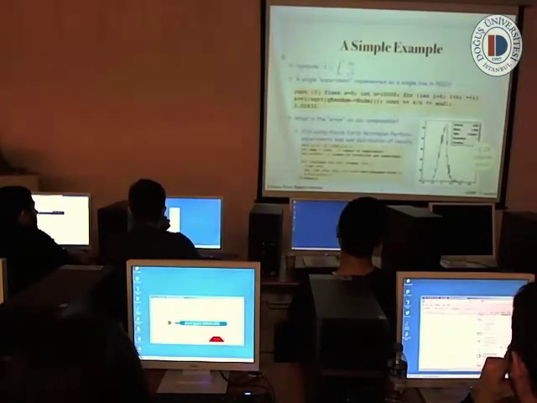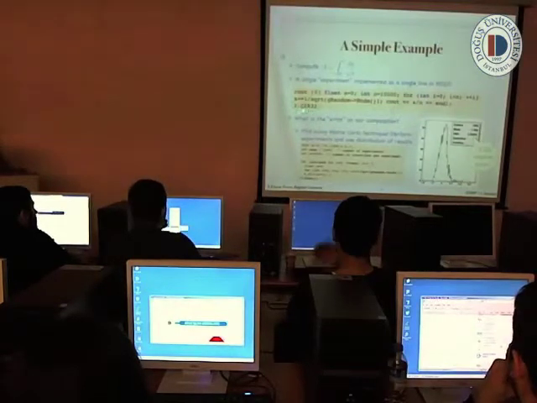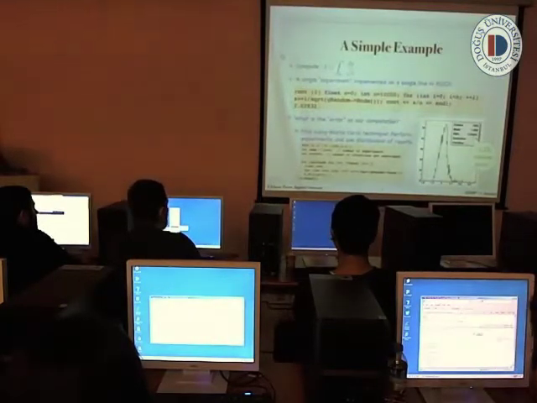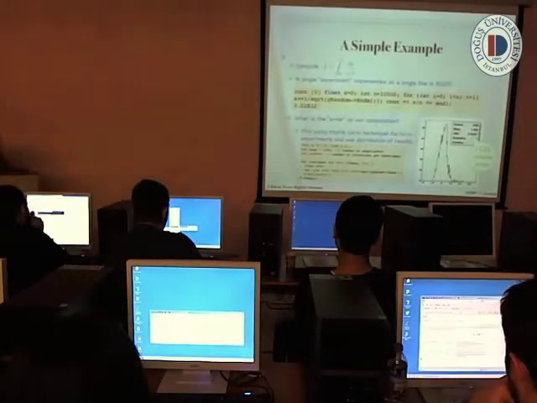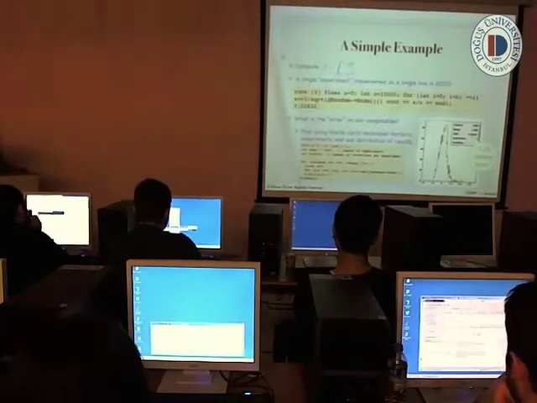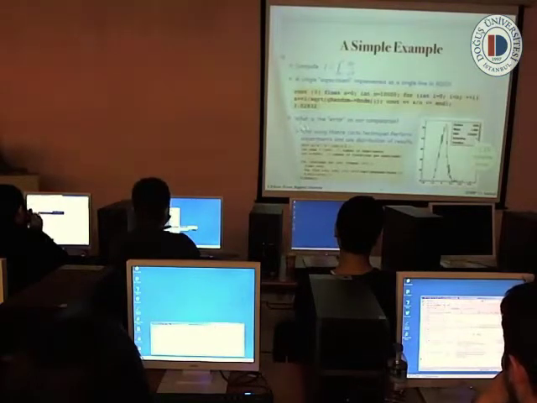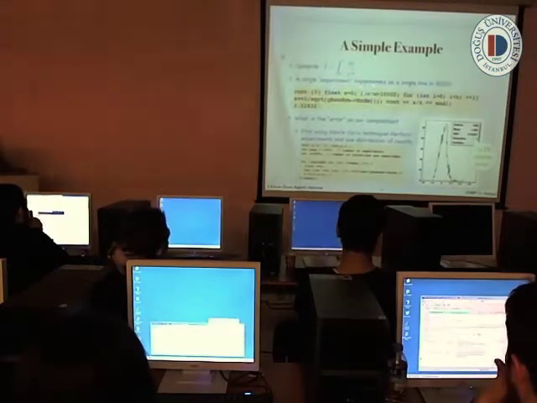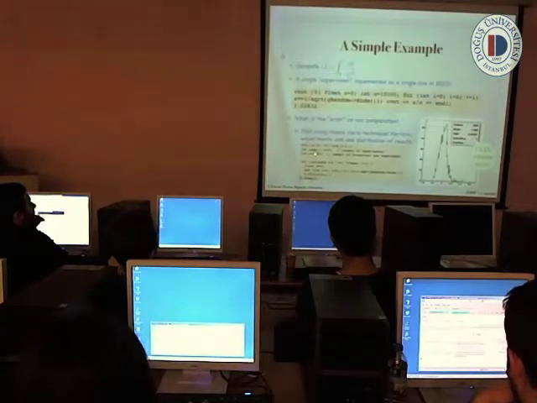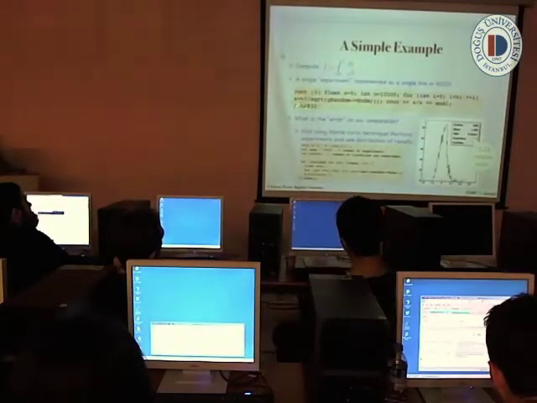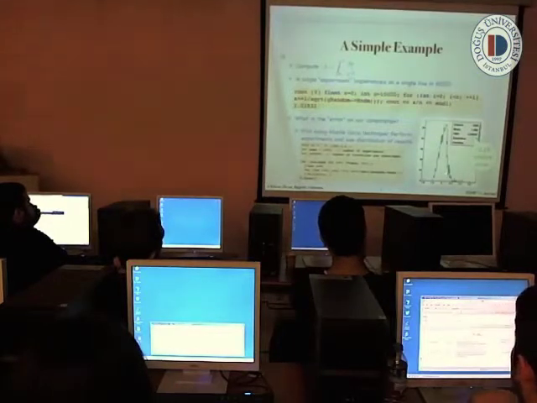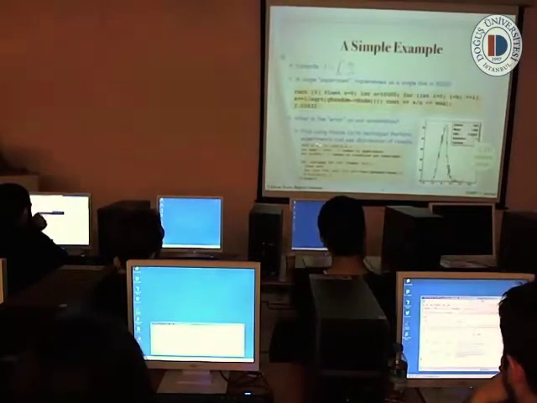What is the error on our computation? If I tell you the integral is 2.03, would you be happy enough with this? To understand this, I can do another Monte Carlo study. I can repeat this procedure, let's say 5,000 times, and in each case, I take the result and put it into a histogram. And this is what I did.